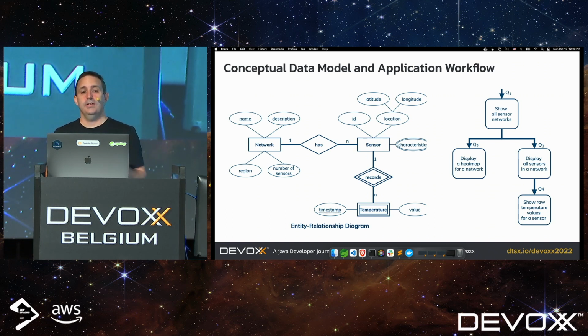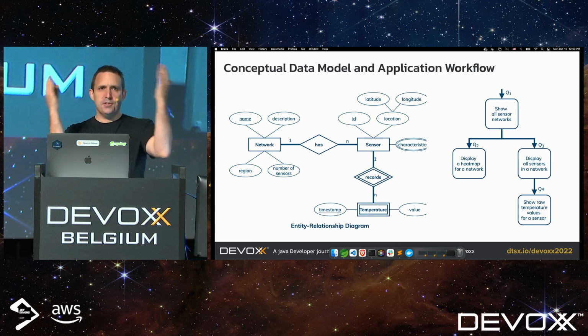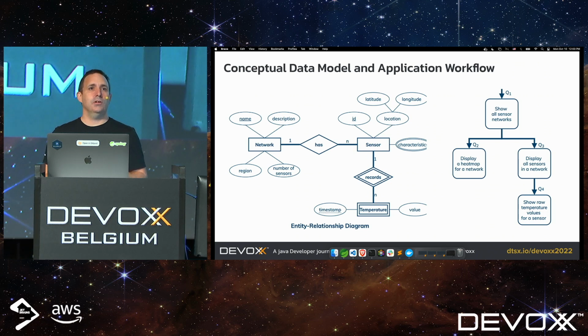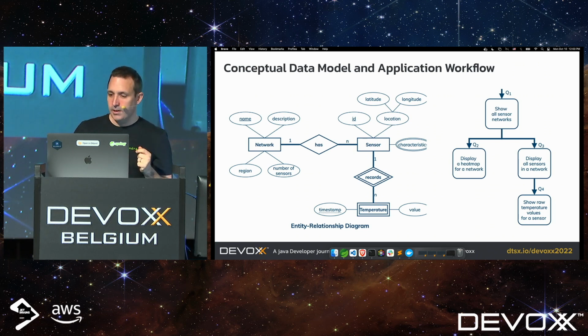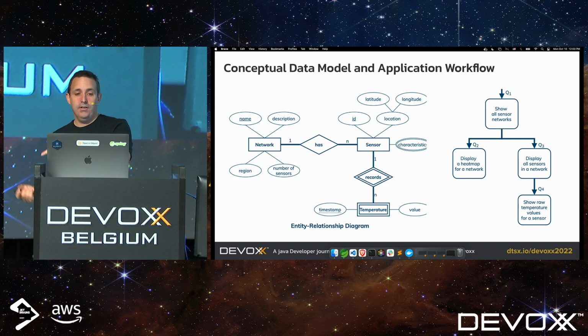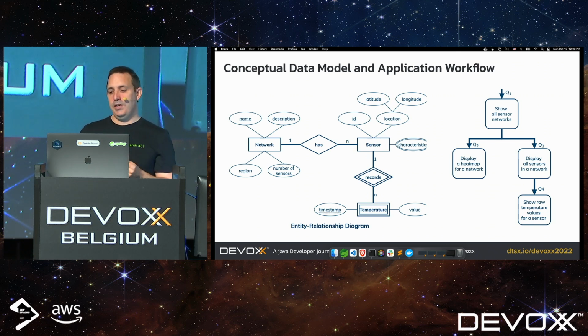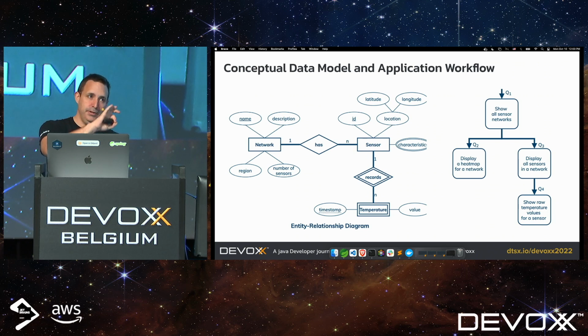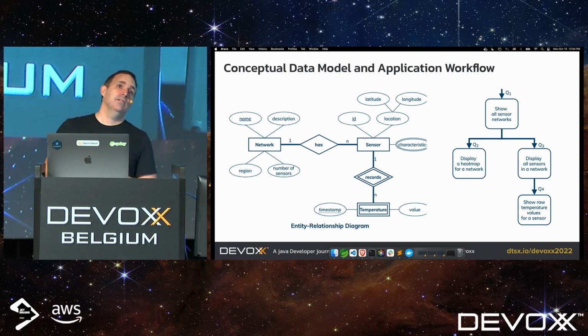Queries. Okay, what does my application look like? First screen, I would like to get all sensor networks, because I would like to see my different zones where I do have my sensors. So first screen, I want to see forest, volcano, such. So select star from network. And then I would like to display all the sensors for a network. Okay, so this one also. And then show the raw temperature values for a sensor, that's Q4, or display a heat map for the network. So having the temperatures for the network, so for the sensors. So here you have two joins to squeeze in a single table. Oh, did you notice? 4 queries, 4 tables.